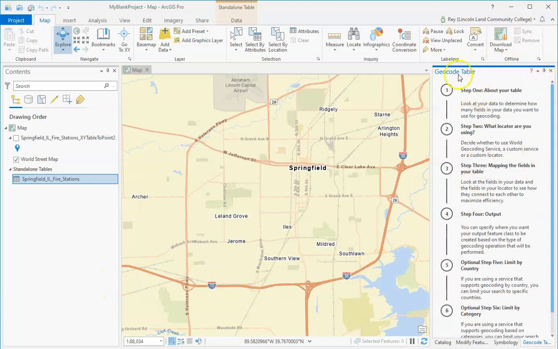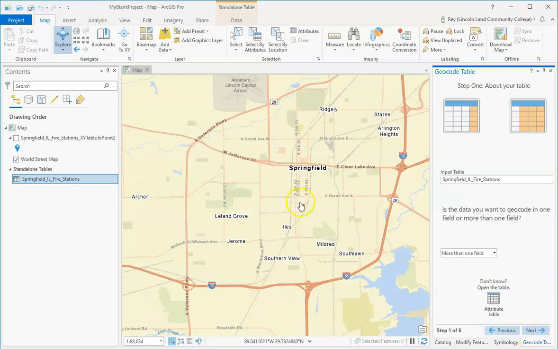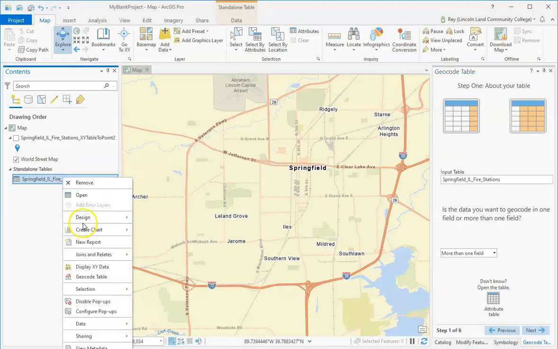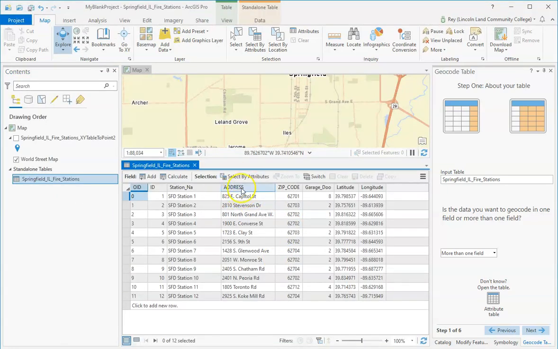And this is just the dialog. It'll give you an idea of all the steps required for this entire process. We'll go ahead and start that, and then we'll open up that table so we know the contents of that table. We have an address field, and we also have a zip code field. We don't have a city or a state, but that information will be enough to do what we need to do. And then in here, we're just indicating that that information is going to come from more than one field.